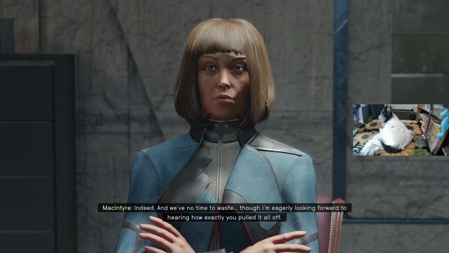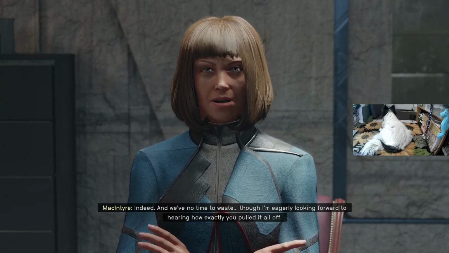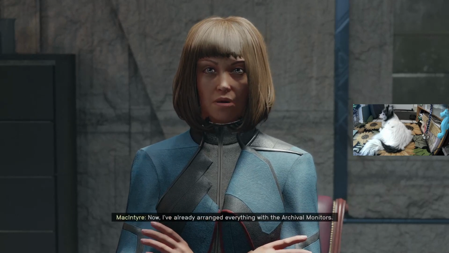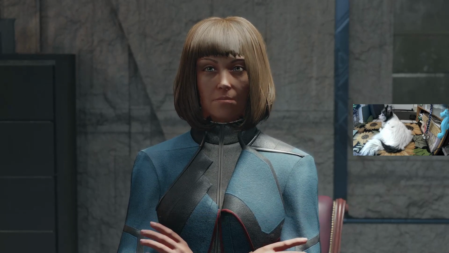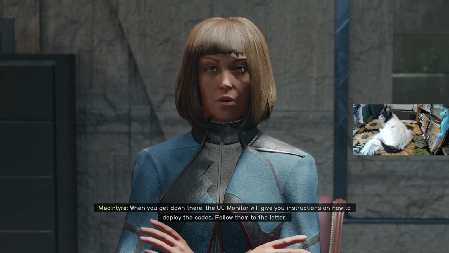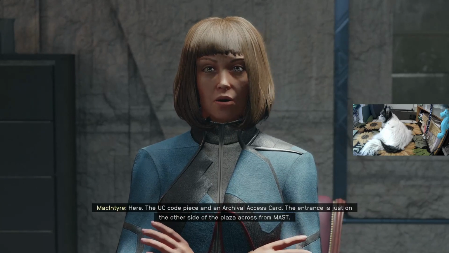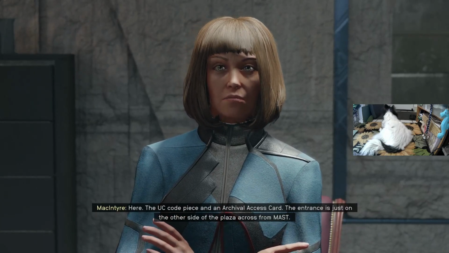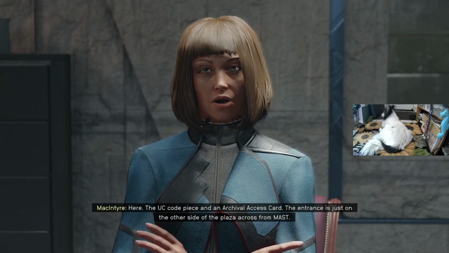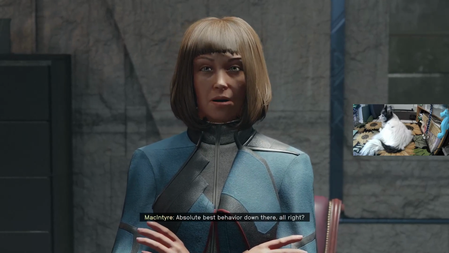Indeed. And we've no time to waste. Though I'm eagerly looking forward to hearing how exactly you pulled it all off. And now, I've already arranged everything with the archival monitors. When you get down there, the UC monitor will give you instructions on how to deploy the codes. Follow them to the letter. Here, the UC code piece and an archival access card. The entrance is just on the other side of the plaza across from Mast. Absolute best behavior down there, all right?